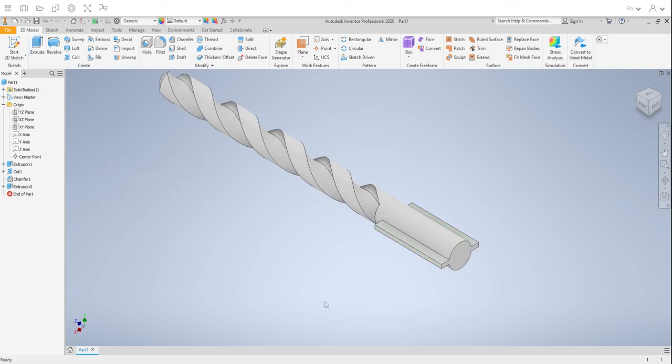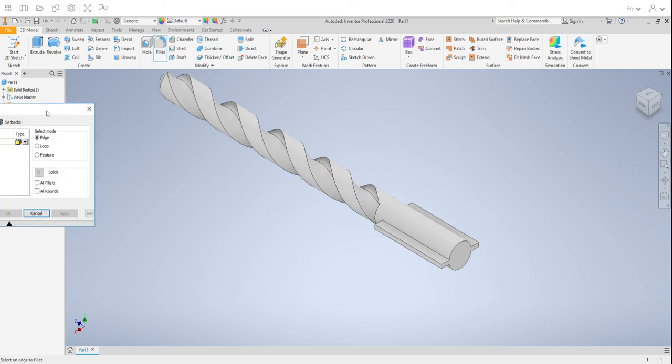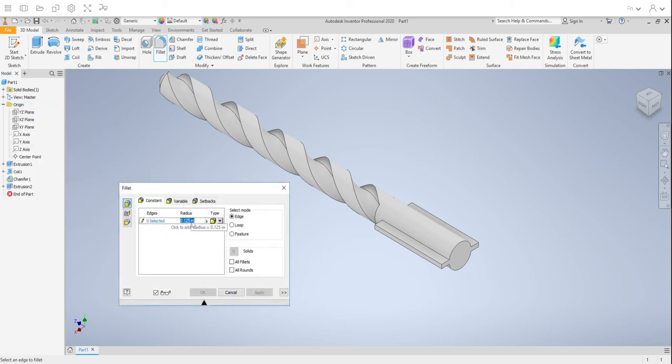and here we just need some fillets of size 2.